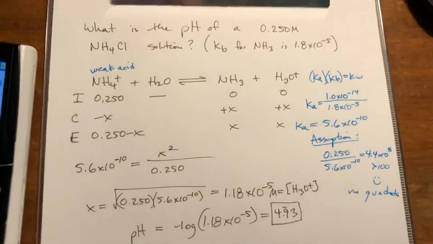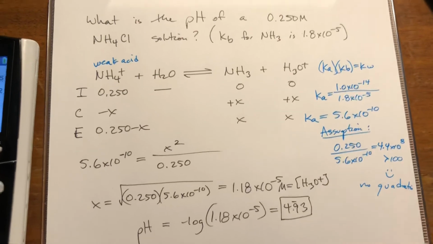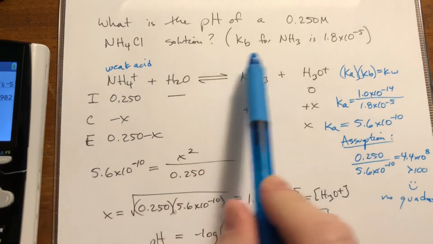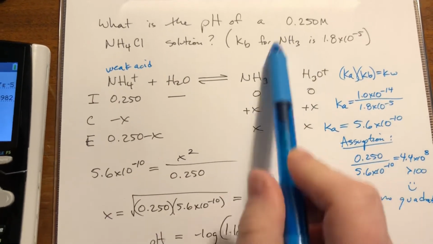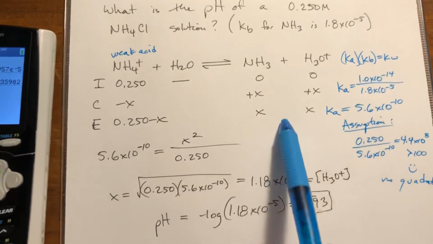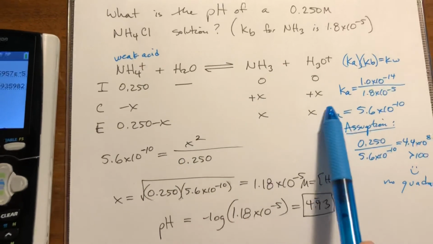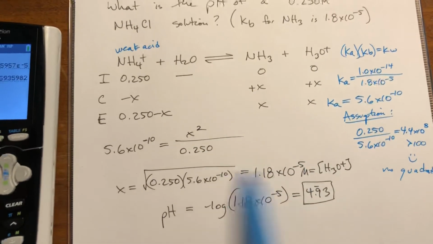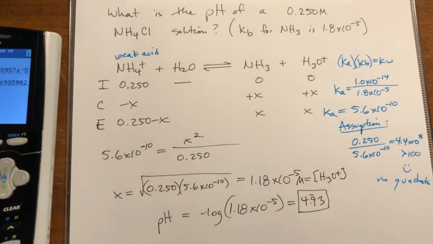So again, overviewing this problem, essentially because we have NH4+, which can be visualized as the conjugate acid of this base, we treat it as a weak acid problem. Because it is a weak acid, we'll have to solve for Ka because it was not given to us. But after that, it's literally just like any other weak acid problem that we've done.